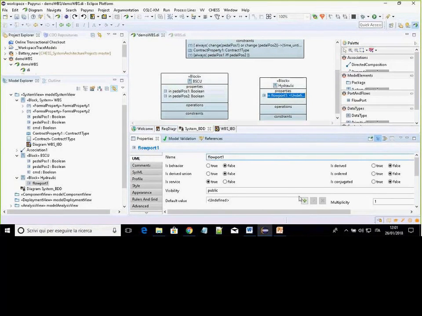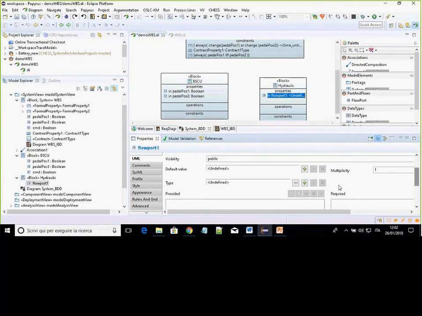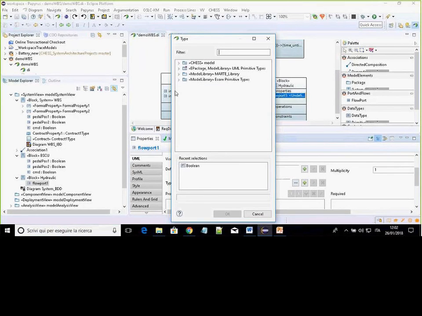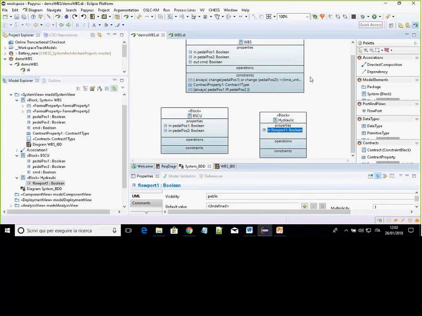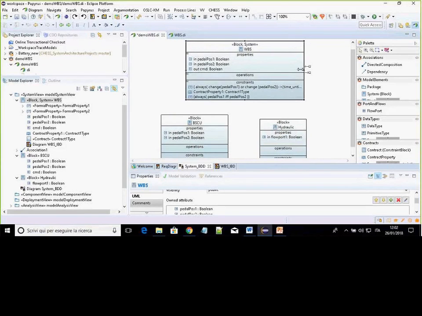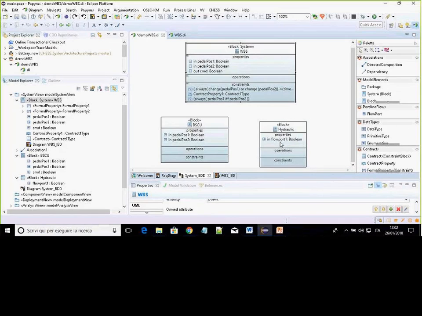Let me just continue using the Boolean as a primitive type, but of course we can use data types that are maybe closer to the real case.